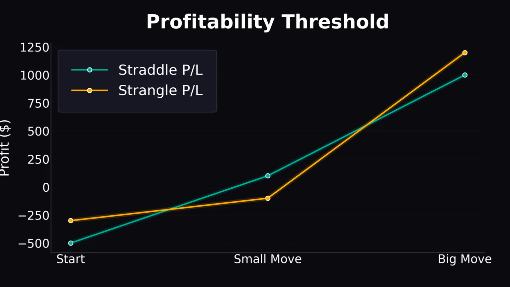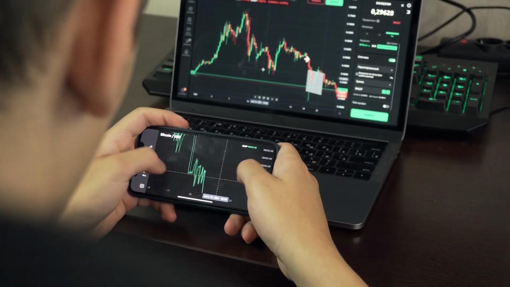So which wins? The straddle wins on probability of profit because the break-even is closer. The strangle wins on return on capital if a massive move occurs. In summary, if you are trading earnings or high volatility, be careful buying either. But if the market is asleep and you sense a wake-up call, choose the straddle for reliability and the strangle for leverage. Calculate the expected move before you buy the premium.